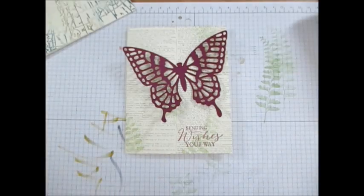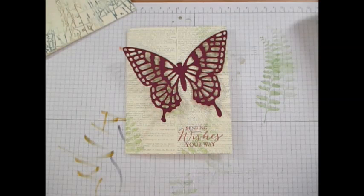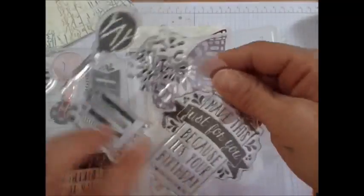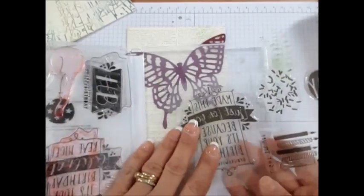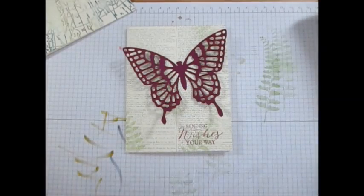Hope I inspire you to use the big background stamp set. And it doesn't matter if it's a big background stamp. I would say anything quite big. Let me reach for one. Like this birthday balloon one. Even this, if you don't have a good impression, leave it down and bring the paper to it. And it's going to make life a lot easier for you to get a good impression.